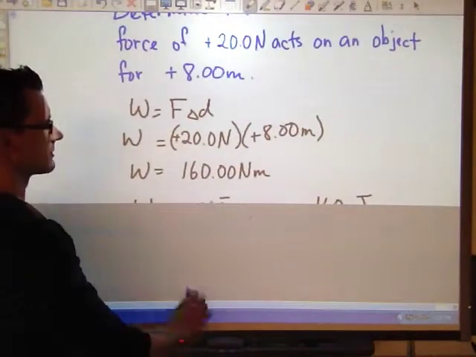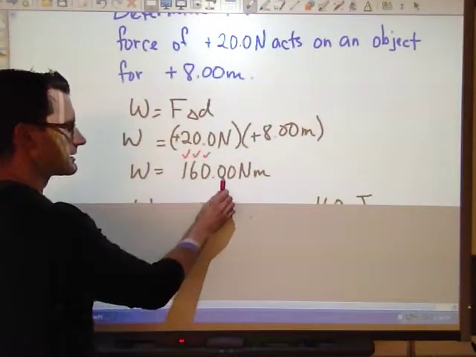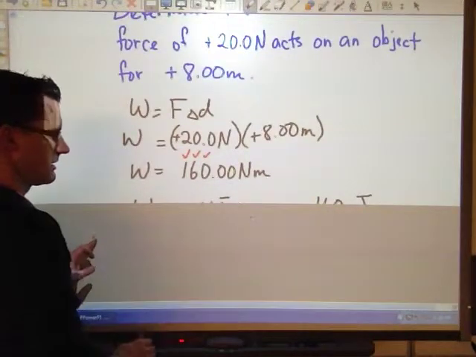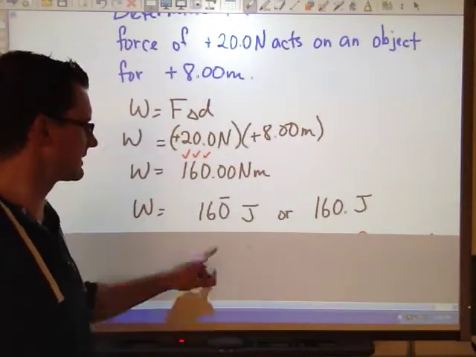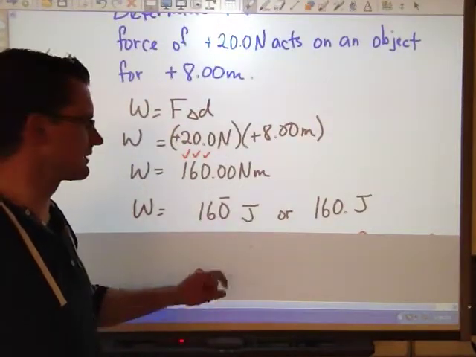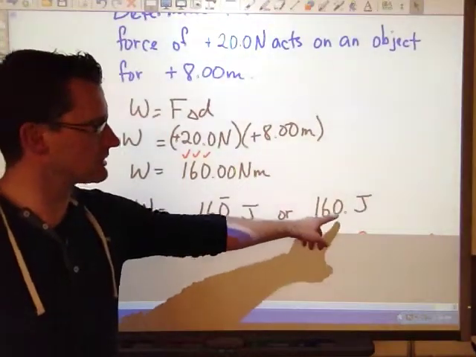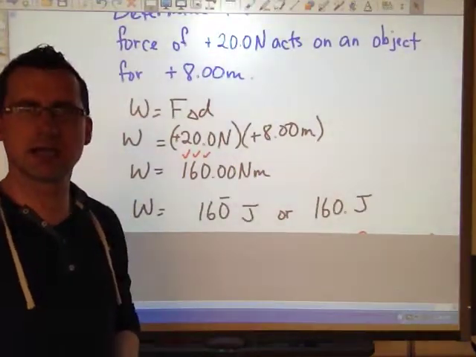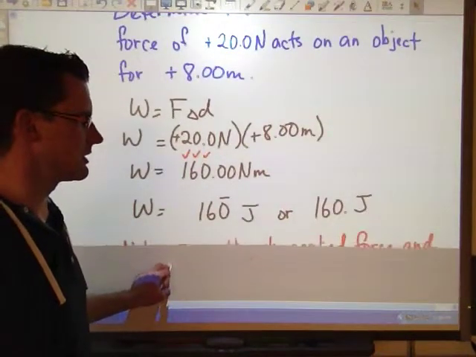And if we look at that, of course, we have 3 sig figs in each of those numbers. So 1, 2, 3, that's a 0, so this stays as a 0. The number 160 joules has 2 sig figs, so we have to indicate that that third digit is significant by putting a line over top of it. Or, of course, we could put a decimal after the 0, and that indicates that that 0 is significant as well. So 160 joules.